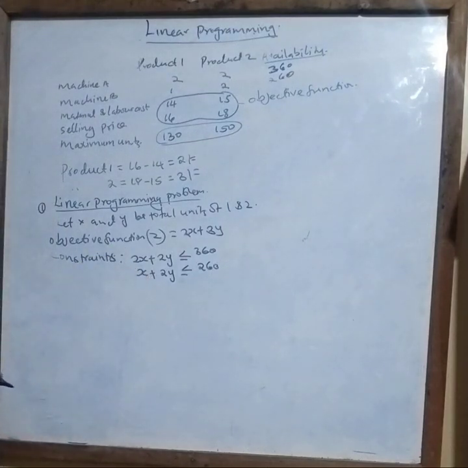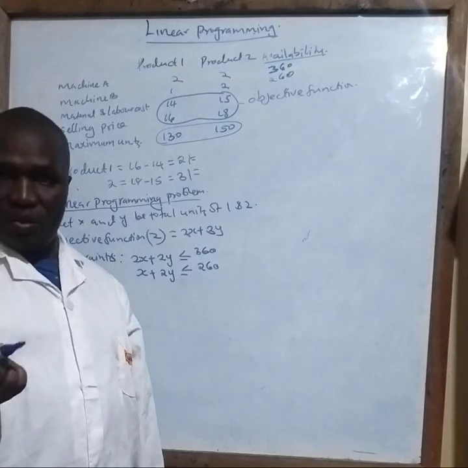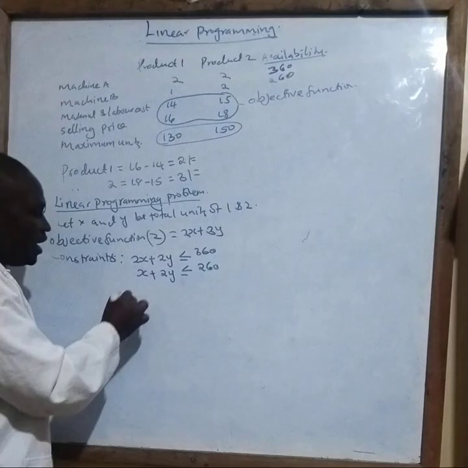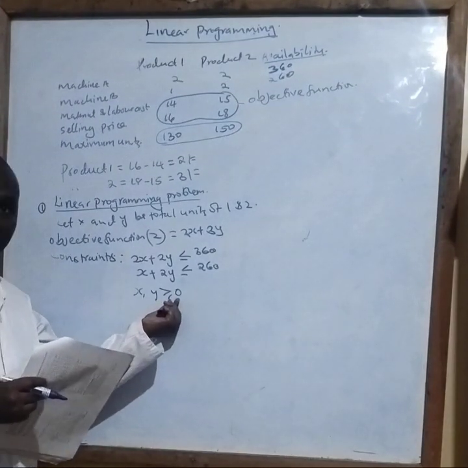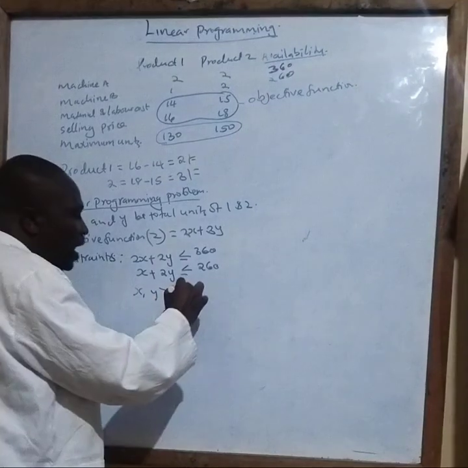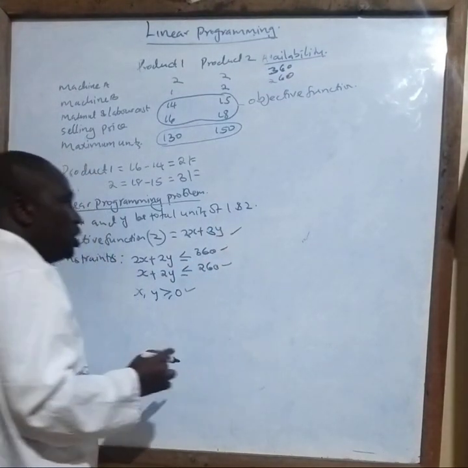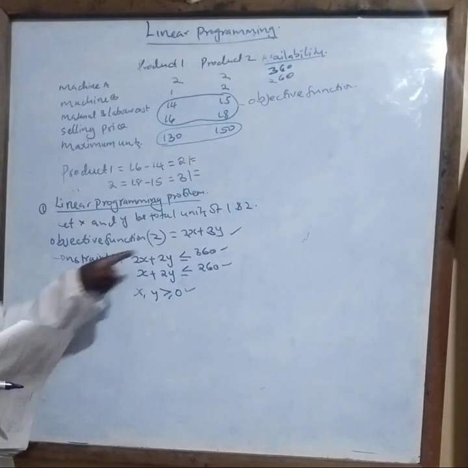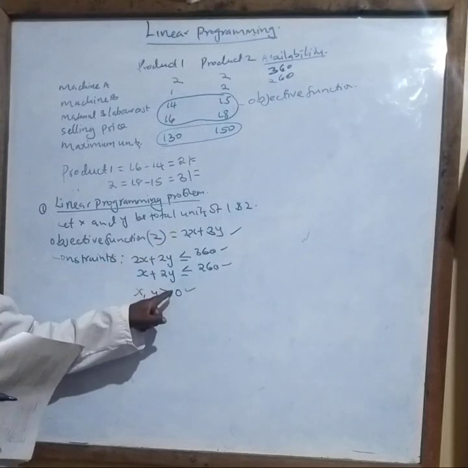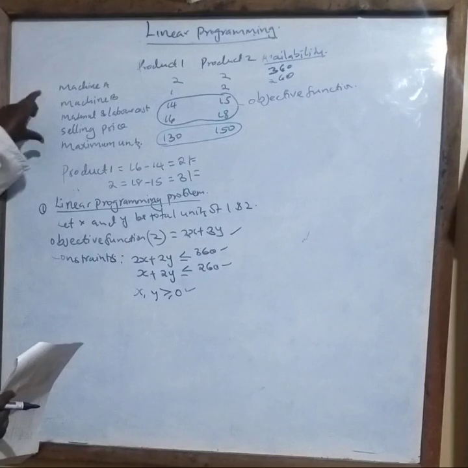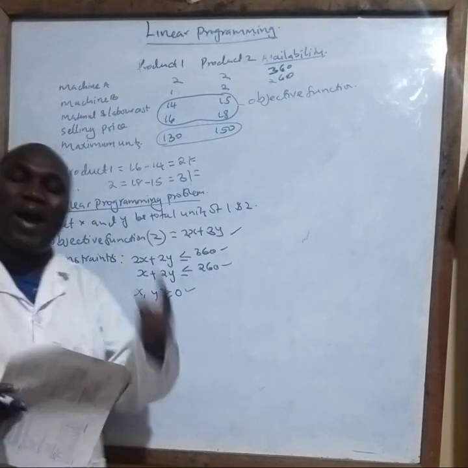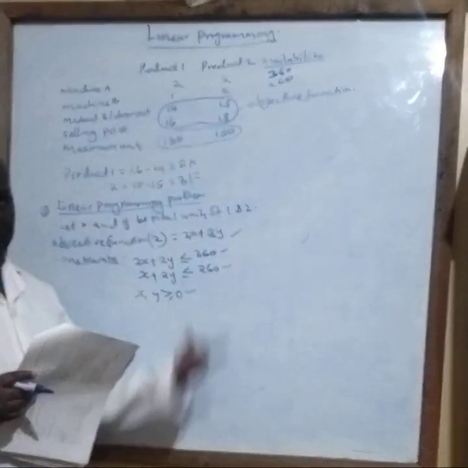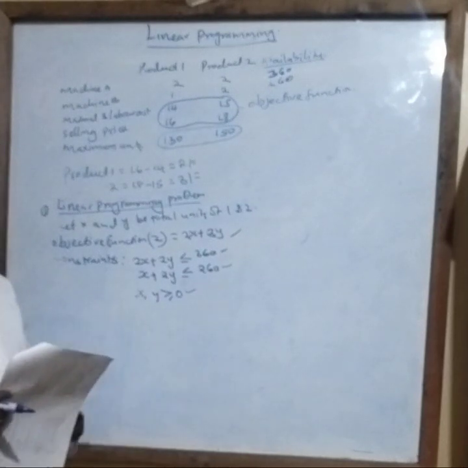Now, these are the constraint factors, but we have what we call the non-negativity element. This means that in production, we cannot produce negative units; you can only produce units or have no production. In this case, you can say x and y are greater than or equal to 0, meaning you can either produce none or produce more than 0. So these are the equations that you are asked to derive. If I'm an examiner, I will give 1 mark, 1 mark, 1 mark, and 1, so these are 4 marks. But by reading and interpreting the question like this, calculating the contribution margin, and saying let x and y, it will form another mark. If I'm the one marking, I will give 5 marks on this. Correct? That is how you are supposed to have a formulation.